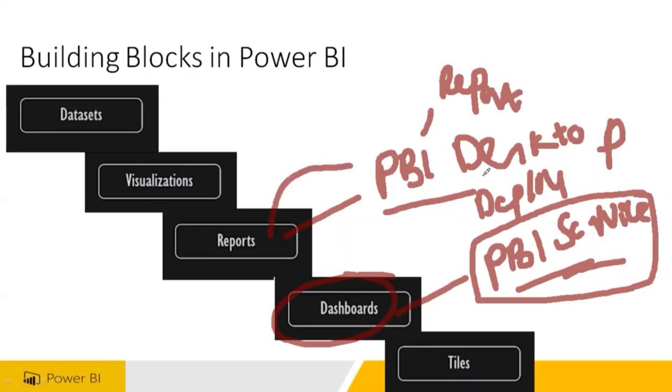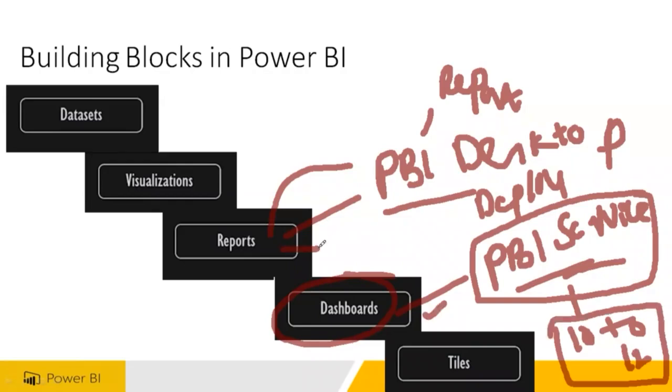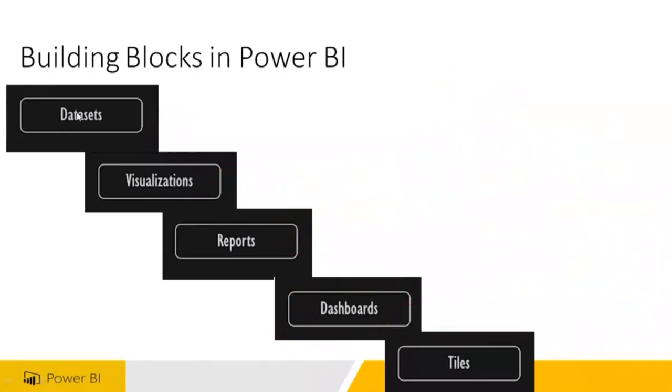So where can reports be created? In the desktop only. Where can dashboards be created? In the Power BI service. That means you have to deploy a report. We have dedicated classes for the Power BI service, including dashboards. Clear. So as of now, you know how to create a report, and as of now, create a dataset. Now we will understand a lot of transformations and everything. So don't worry about it. Visualization, at least the basic visualization, you have to know, right?